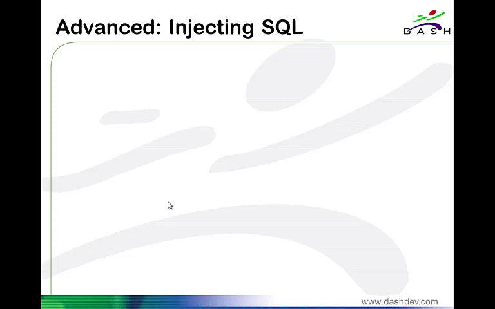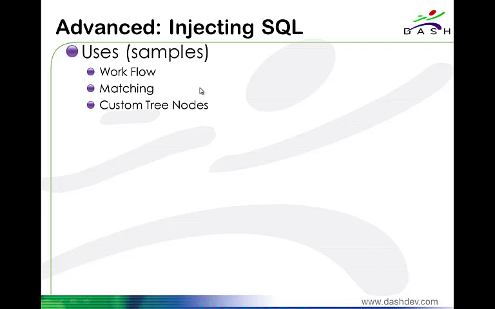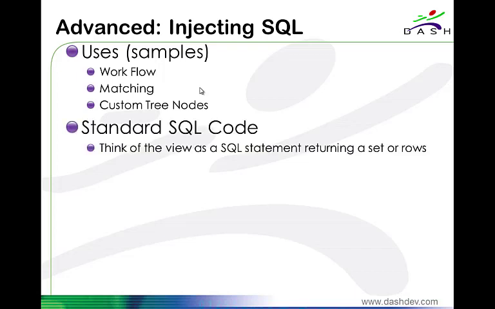There are many sources on the internet and elsewhere to learn SQL and how it works and syntax and everything else. But our objective here is to show you how it works with DDX. The uses here are for creating things like workflow, for matching documents one with the next, for setting up custom tree nodes because you can inject SQL there as well. It uses standard Microsoft SQL code, TSQL.